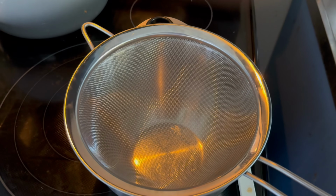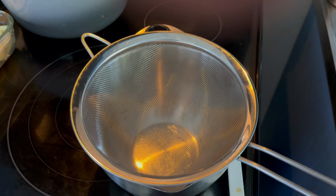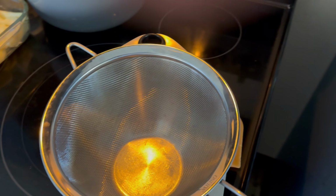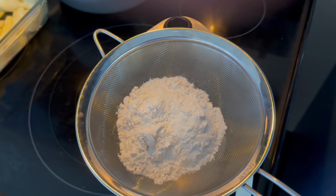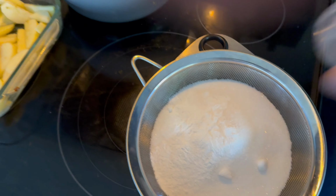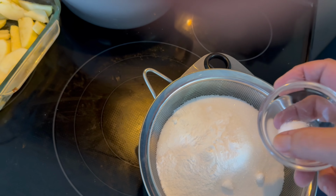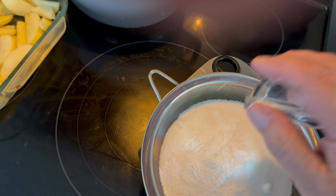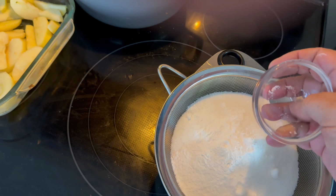My grandmother had a sifter, but I don't have one. Well, I do, but it's very old and takes forever to hand squeeze. So I'm going to use this, whatever you call these things. And I am going to mix together my 1 cup of flour, my 1.5 cups of sugar, my baking powder, and my salt. My salt doesn't want to come out. There we go. Must have been damp.